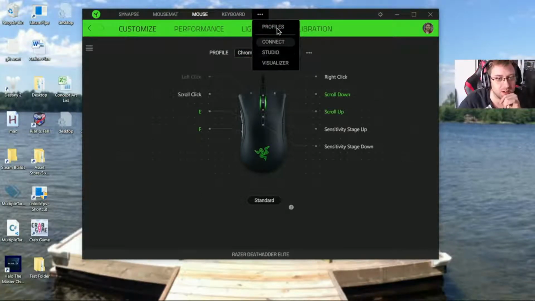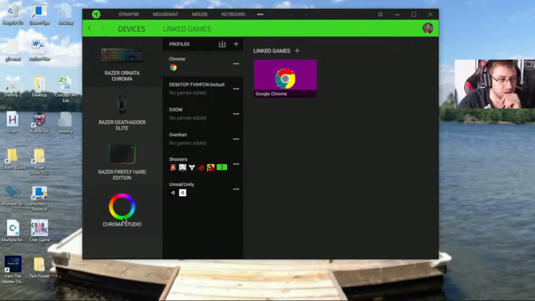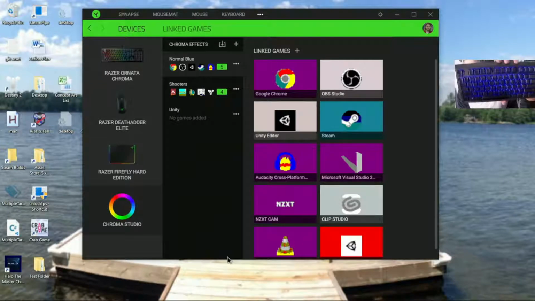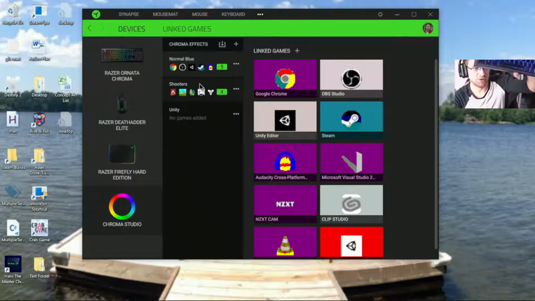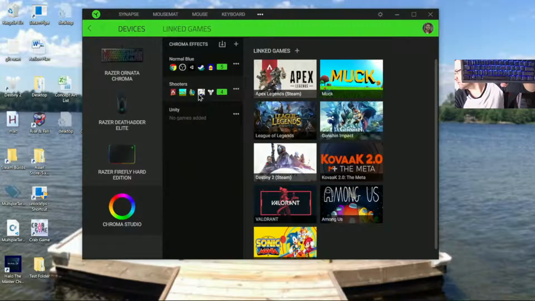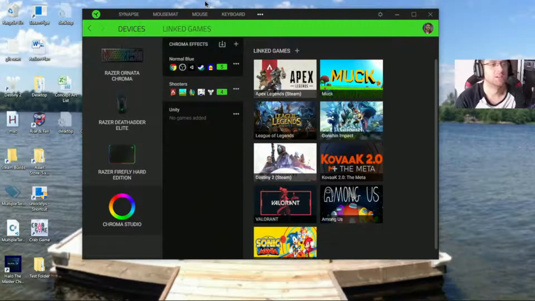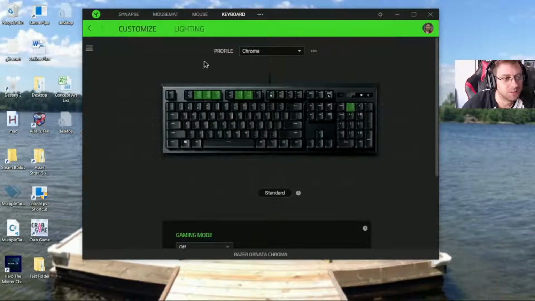So that makes it a lot easier. And then I have a set of profiles that change the lighting based on objects so that my keyboard right now is like a nice comfortable blue. But if I go into a shooter, I don't know if it'll change for that. I think I have a key that changes it. Yes.